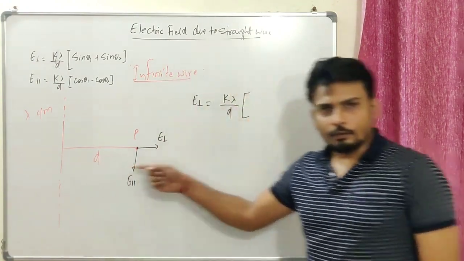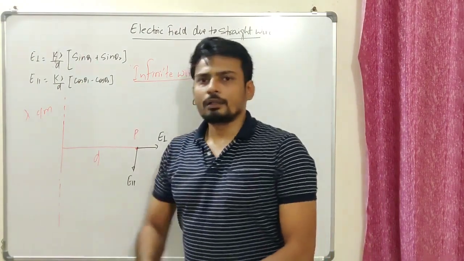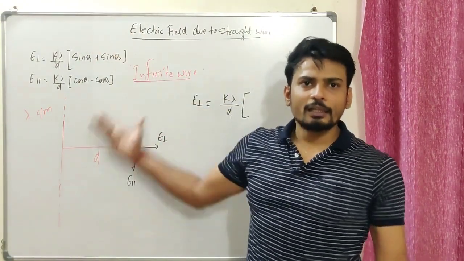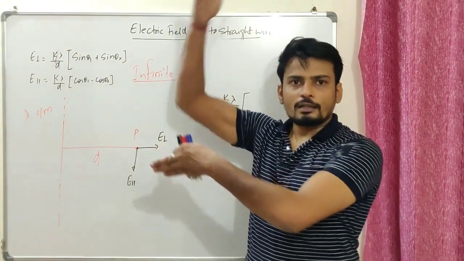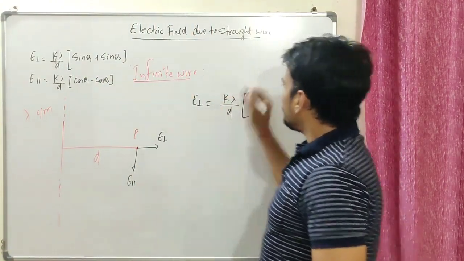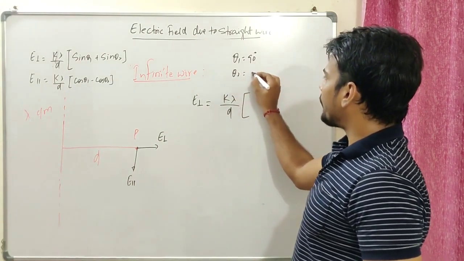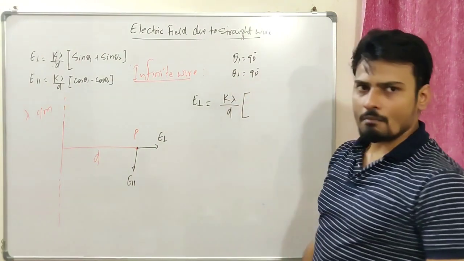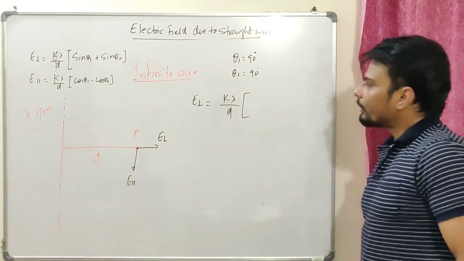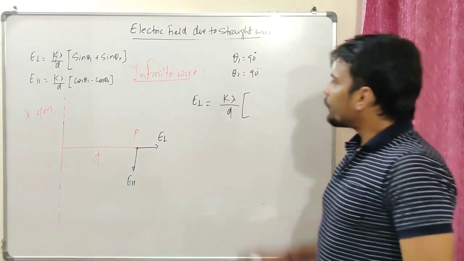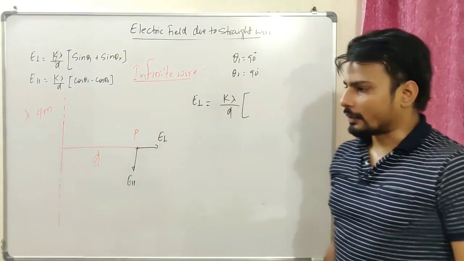If this wire is quite far away but still too long, again that's going to be infinity. Now if it is infinity, what should the angle be? 90 degrees. So I can say that theta 1 in this case should be 90 degrees, and theta 2 as well should be 90 degrees. Fair enough? Alright then. I don't have to choose minus 90 over here, because we have already done that in that question, isn't it?